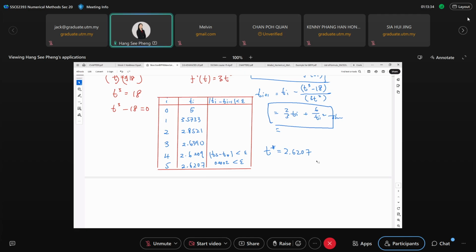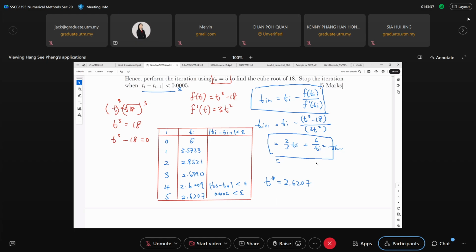Is it correct to 4 decimal places if you use a calculator? Yeah, if I use my calculator, that is 2.62074139. So that is good enough. That is good enough for you to use the Newton-Raphson method to approximate the solutions. So maybe the calculator gives you more decimal places, but when it comes to applications, are 10 decimal places important for you in the measurement or in the calculations? If not really important, I think 4 decimal places is good enough.